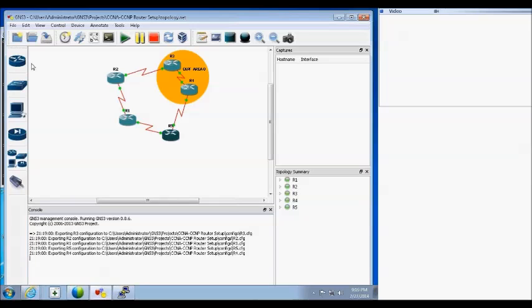Alright, so let's go ahead and we're just going to save the project again. And that shows you right down there in the console. This is what I was talking about. It's actually saving the config files to that folder. You can see that all right down there.